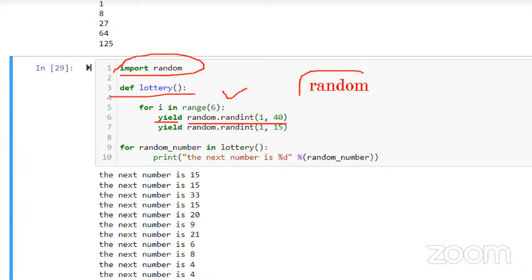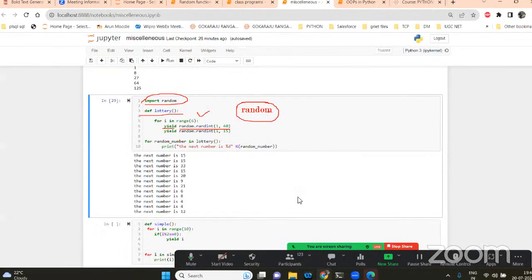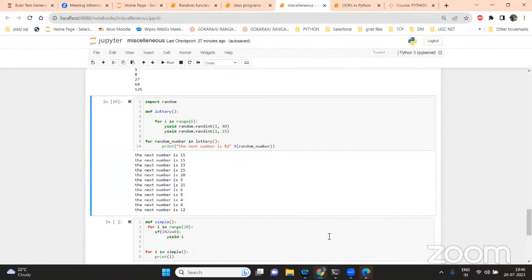The only reason I didn't add the programs for them is, can anyone tell me why I didn't add these random based programs in the module? But I have some examples. I will share that material. Test cases, grades. Okay. Test cases might be the valid answer. I don't know why grades.